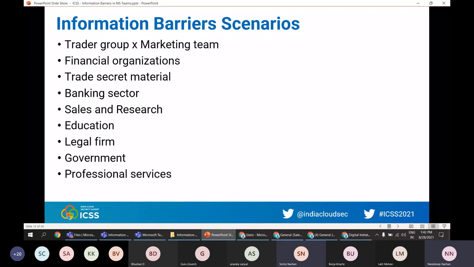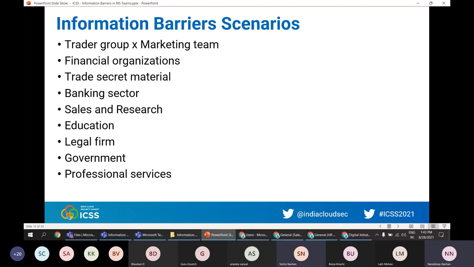So for all of these example scenarios, and there are many more also available, barrier policies can be defined to prevent or allow communications and collaboration in Microsoft Teams, SharePoint Online, and OneDrive. Such policies can prevent people from calling or chatting with those they should not, or enable people to communicate only with specific groups in Microsoft Teams.